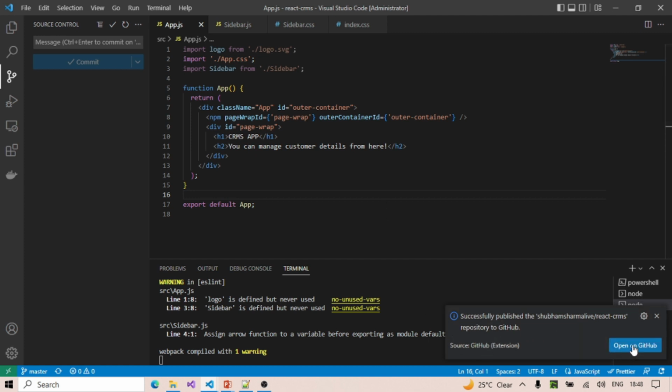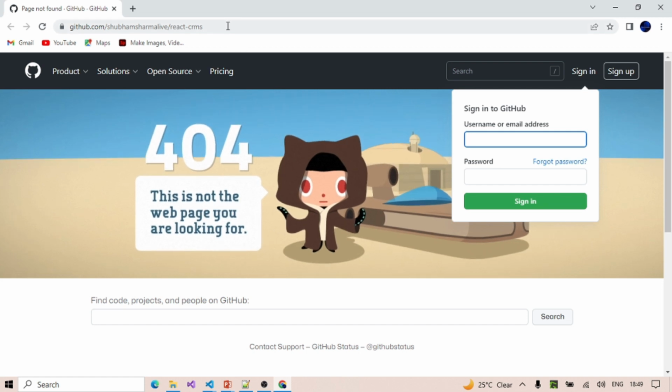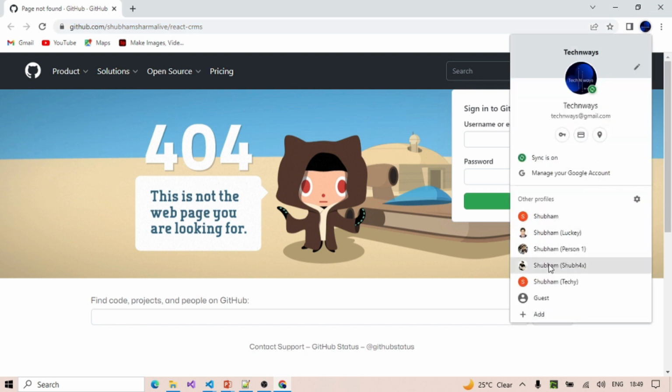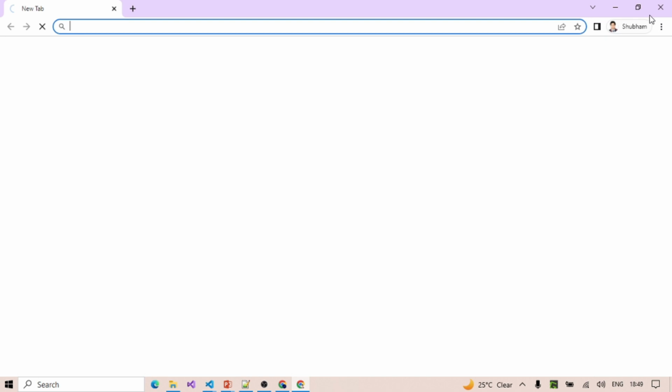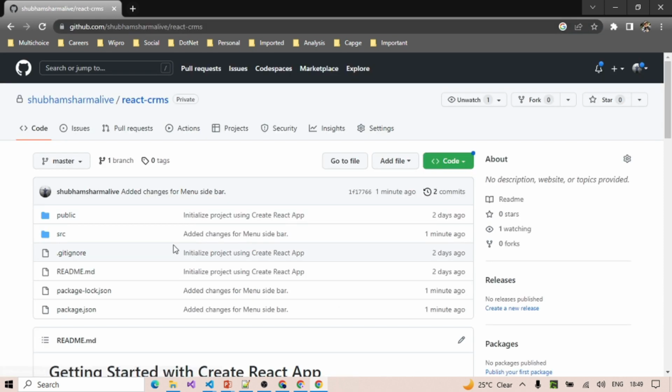So now it has been successfully created in my git account. So you can see here, firstly we need to log in on this. So this particular one is not authorized. This one is the right one. Okay, so this has been created, you can see here.